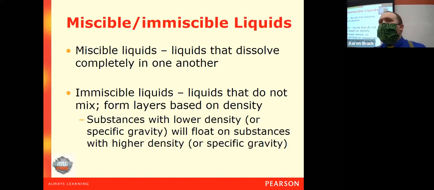But if it's a liquid that we're trying to dissolve in another liquid, we don't use the term solubility often. The term that we use is called miscibility. Liquids are said to be either miscible or immiscible with each other. When we call them miscible, that means that they dissolve very, very well in each other. Common example would be things like alcohol and water.